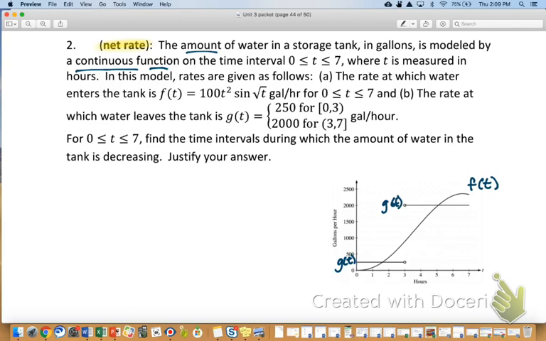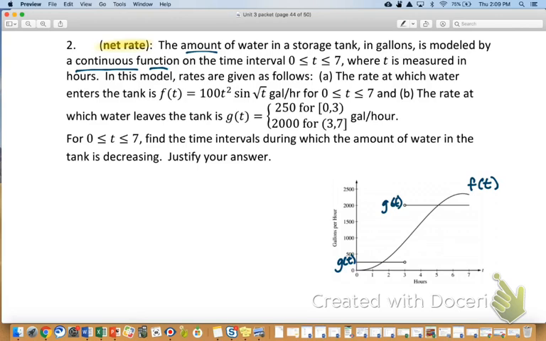Something, okay, let's back it off. Something is decreasing because? Negative derivative. Say again? Negative derivative. Yeah, or could you say something is decreasing because something prime is negative? So if I said the amount of water is decreasing because, no, just think really general. How about this? The amount of water is decreasing because amount prime, whatever that is, is negative. So we'd be looking for where the rate of change of water is negative.